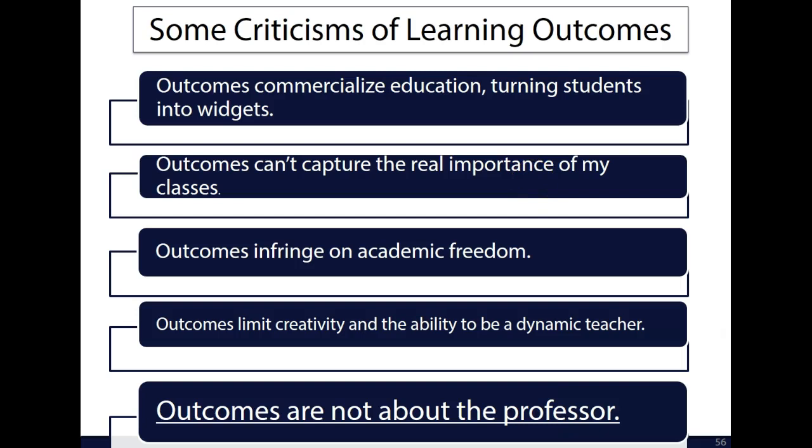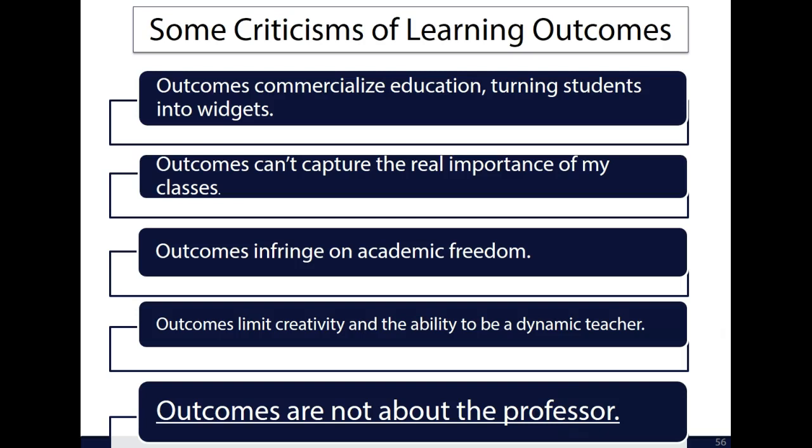There are criticisms of learning outcomes, and I wanted to acknowledge those. I have done a lot of research. I've read a ton about people pushing back about learning outcomes, and so I just wanted to summarize a few of the most powerful and common criticisms that teachers raise against learning outcomes. And maybe these are criticisms that you or your colleagues have. Outcomes commercialize education. They turn students into widgets. They commodify everything, and it's about capitalism, and it's about shortchanging the real power of education.